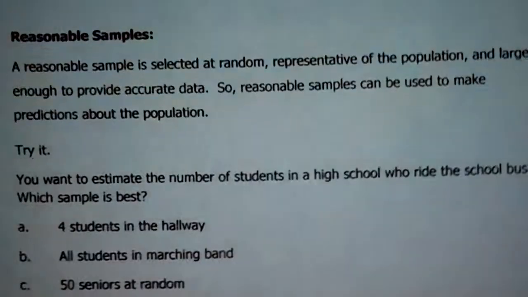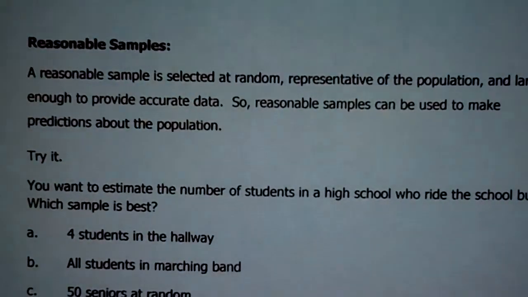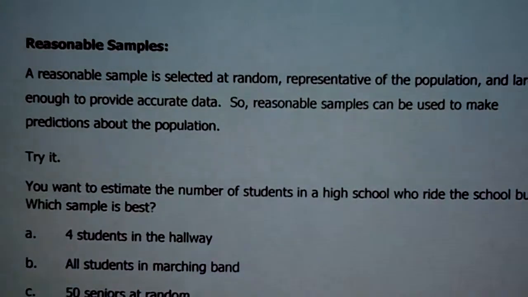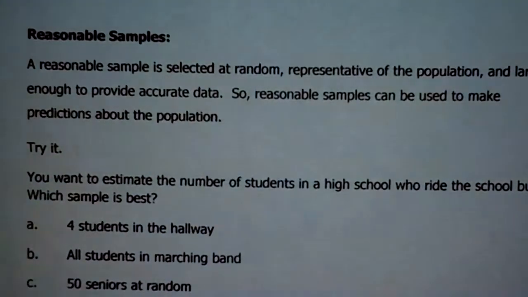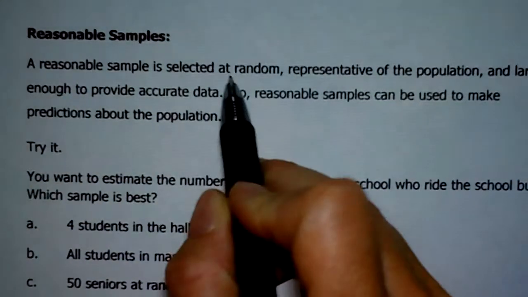All right, so speaking of taking samples and making predictions, flip over your paper and take a look at the next section here. Reasonable samples. If you're going to take a sample of a population, there are certain criteria you have to look for. Otherwise, when you get your data, it could make a sample that is kind of not fair, or we could just pick a sample that will give us the results that we want. And you can't really do that. You can't make good predictions based on samples that don't fit the criteria. So what makes a good sample, or reasonable, is the word that the textbook uses? It needs to be selected at random.